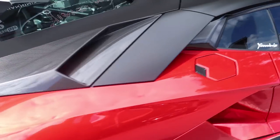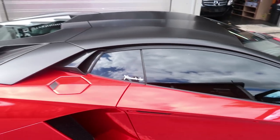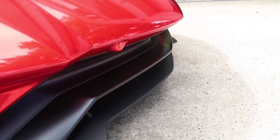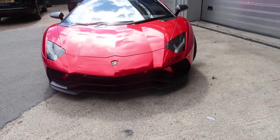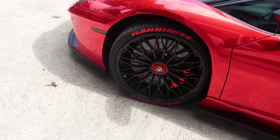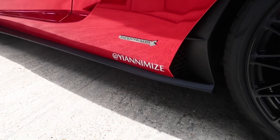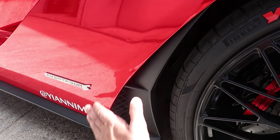It's already got a little bit of carbon here and a few other little bits. My tints are very, very dark, and the top is satin black. At the front of the car, it's already got a little splitter. This usually comes in carbon, but I'm going to add a longer version to the bottom of the original one to give it a really mean look from the front. It does look great — very similar to the SV — but with the carbon front I think it will make a massive difference. I'm also changing the wheels. I have got the SV look wheel but I'm changing them as well, and adding carbon side skirts. The current side skirt doesn't do much — I think it needs a bigger one that comes up a little bit higher.